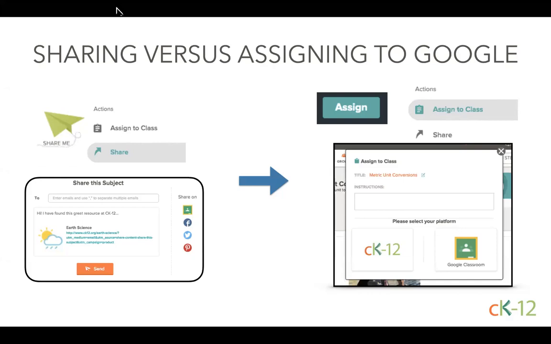So if you do want to see reports and insights, be sure to use the assign or assign to class options across CK-12. And then when the pop-up comes up, pick Google Classroom. You do not need a separate class in CK-12. That causes confusion. Simply use the assign functionality and then pick Google and connect to your Google Classroom to send the assignments there. From there, you'll be able to see progress. Students will be able to access the work straight from Google Classroom, complete it, and turn it in right there. So the only thing that happens on CK-12 is assigning or customizing, and then everything after that happens in Google Classroom.